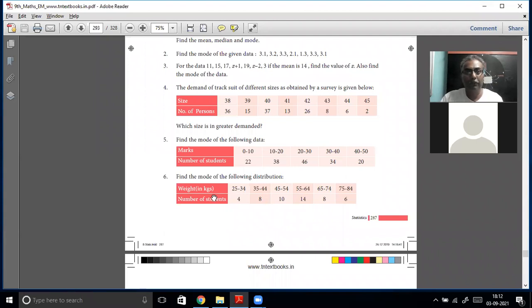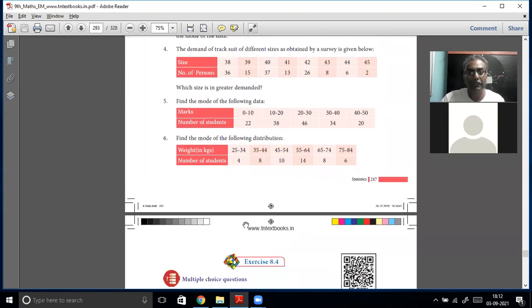So we found out the fourth sum and the fifth sum. Fifth sum you found out. Now let us do the sixth sum. The sixth sum is the last sum. Then exercise 8.4 you must do and count. I'll do 2 or 3 sums and you must do the remaining sums.